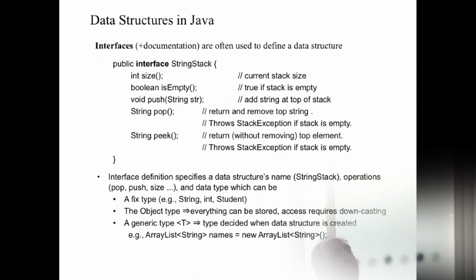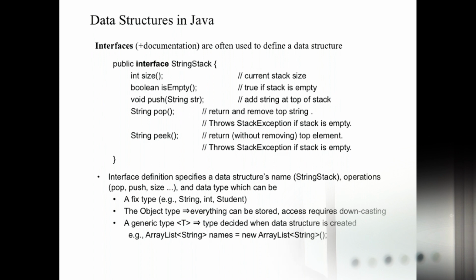But then when you are trying to retrieve the data back, you need to remember what the type of that data is, and you have to explicitly typecast it. So for example, if you are trying to retrieve a student object, then you have to typecast into the student type. If you are retrieving a student and casting to something else like a teacher or books, then you can have a class cast exception. And that's the problem with the use of objects.